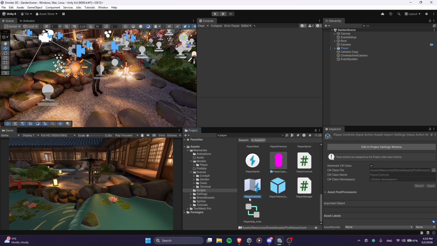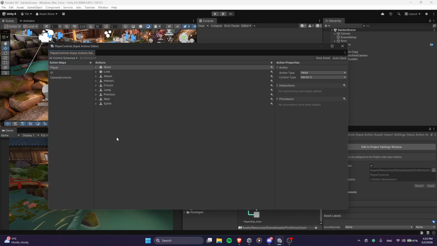I renamed it player controls. So you should search for input in the search bar, find this, and rename it to player controls. And then in here, this is from the tutorial, you have to create an action map. I already have it. You call it camera controls. Then this is the action mouse zoom. You should change the name to mouse zoom.